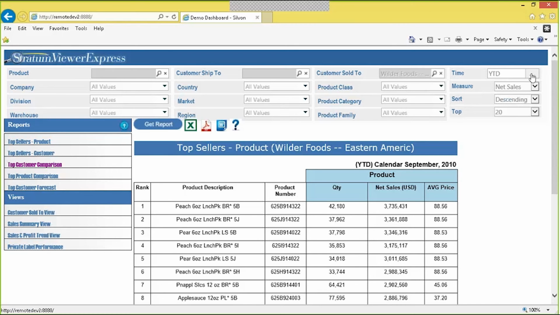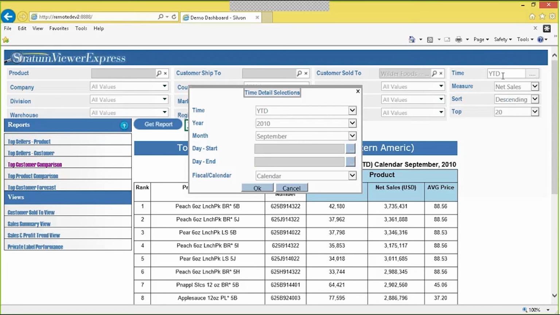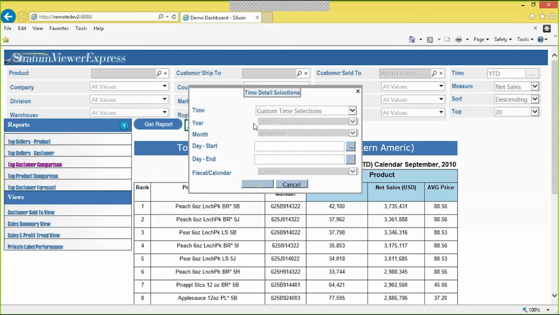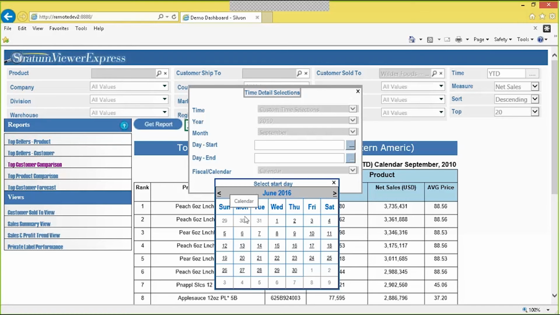Okay. What about my time frame? Do I want to change this on the fly? If I click on my time frame, I can change it from year to date to month to date to quarter to date, or should I make it custom? What time frames do I want to select? I can select a custom time frame. This works really well if your data is daily. If your data is being stored daily, this works out great. Then you really can get quite granular in terms of what you're looking for here.